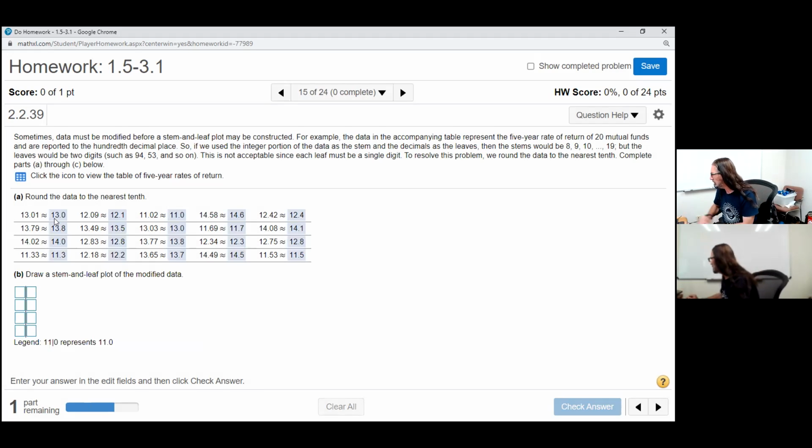See what's coming up next. All right, draw a stem and leaf plot of the modified data. Before we do that, I'm going to enter that data after the rounding into a stat table and sort. Technically here we've got 20 scores. I could sit here and arrange them, and that would help in coming up with a stem plot, but I'm going to let the technology help. So back in a moment.